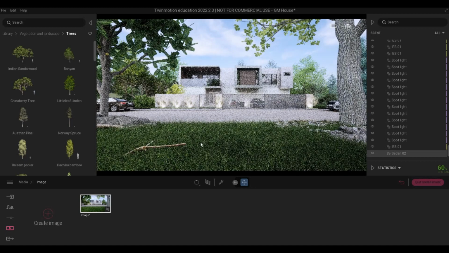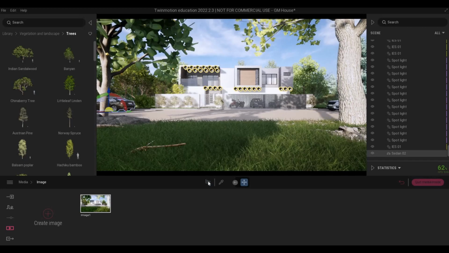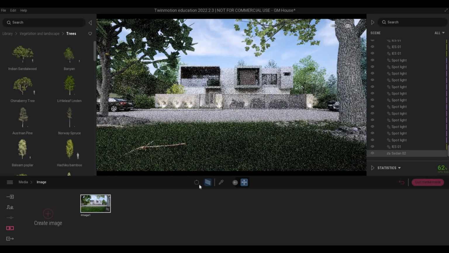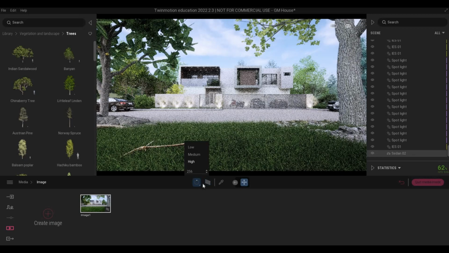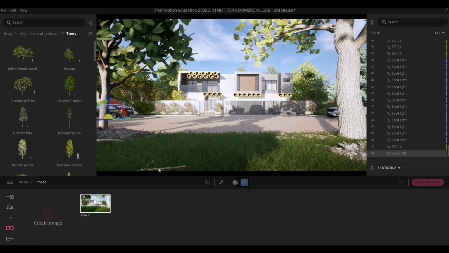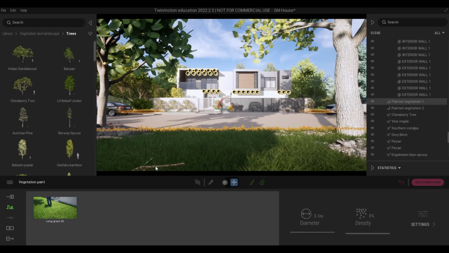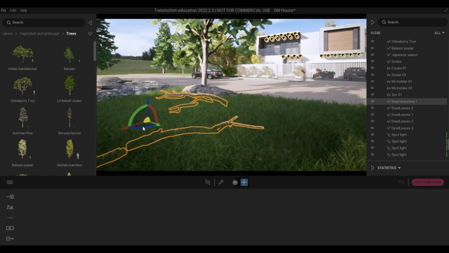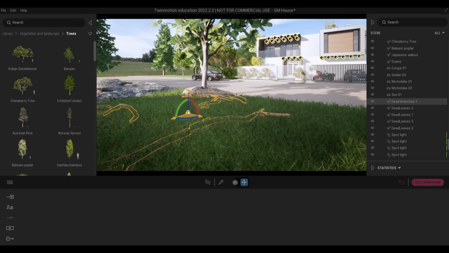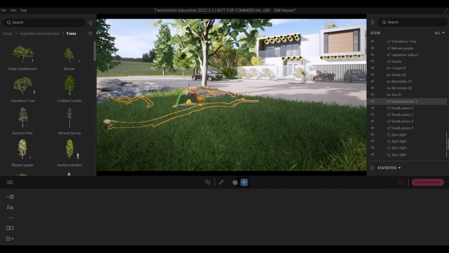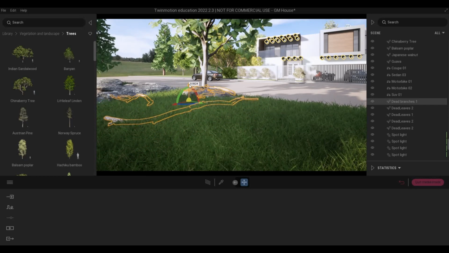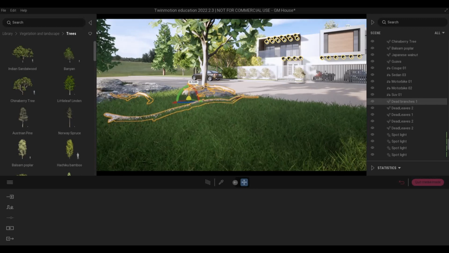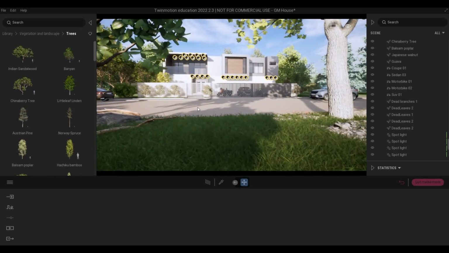So at least that one, it will be looking like that. Once we set this up, I'm just going to move it a little bit. Like that.